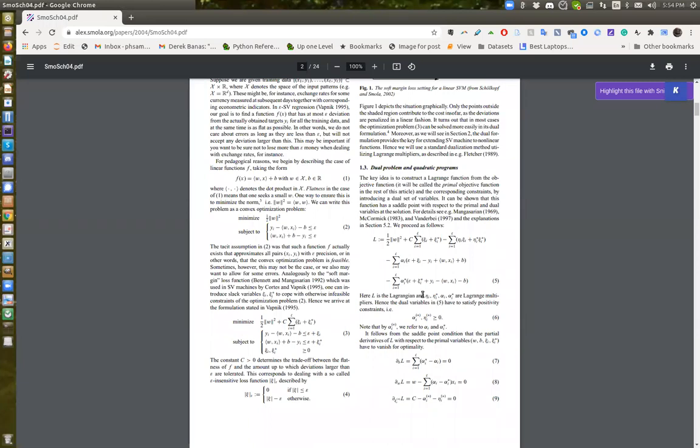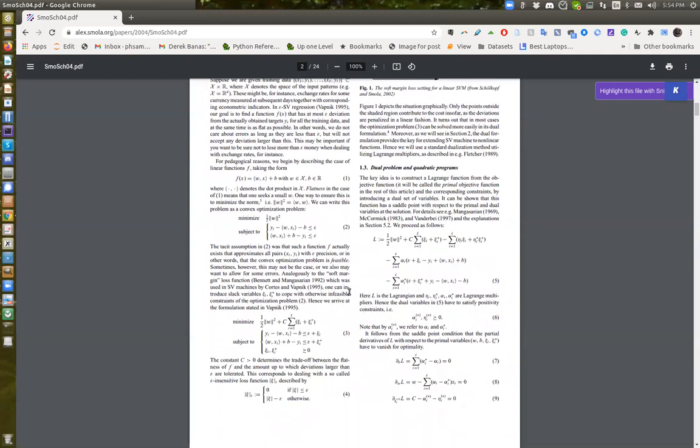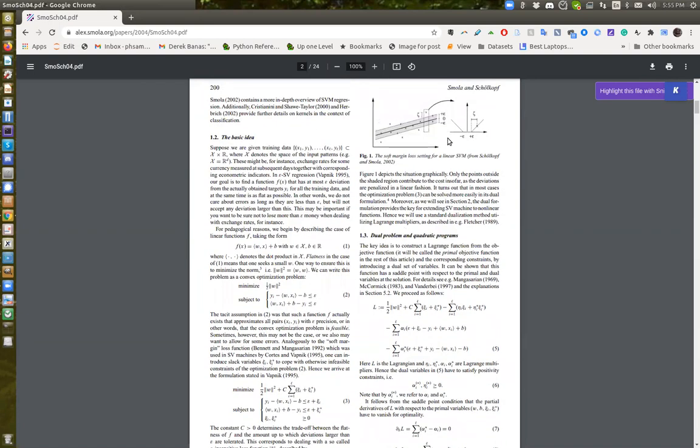Oh wait a second, let me make sure. No, it's not. I'm sorry. It's just different parameters actually. So they look at different directions here.